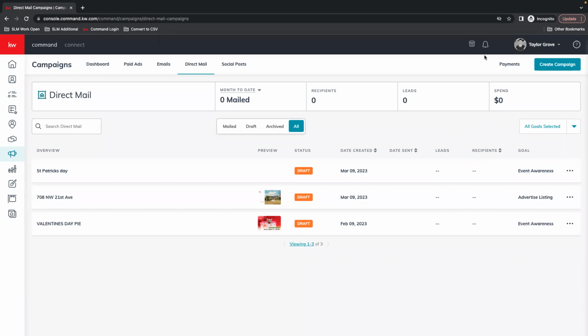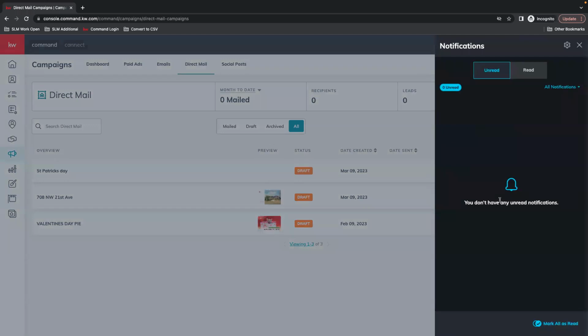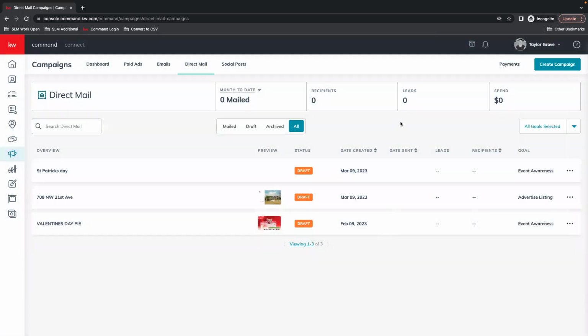And anyone that does that, you'll get a notification that says you have a new site registration or contact form submitted on your website, depending on where you have the page set to go. And then you'll also see how many people received this mailer.